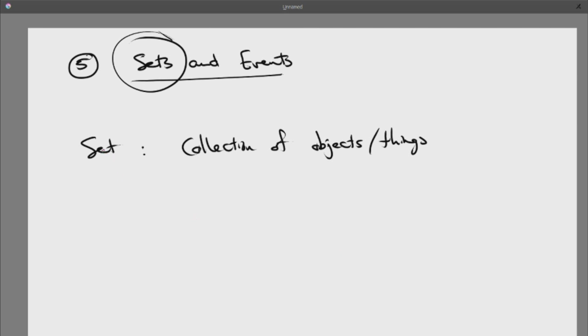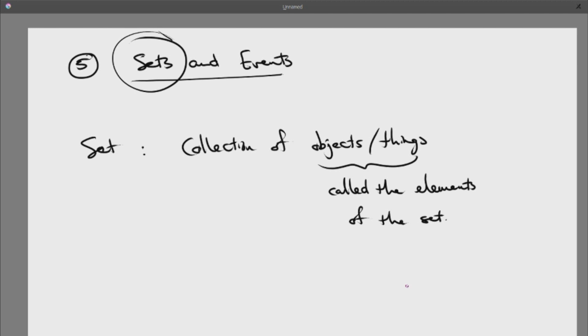That's just what we call a set. Okay? These objects or things are called the elements of the set. So if I have the set of chairs in this room, this is one element of that set.